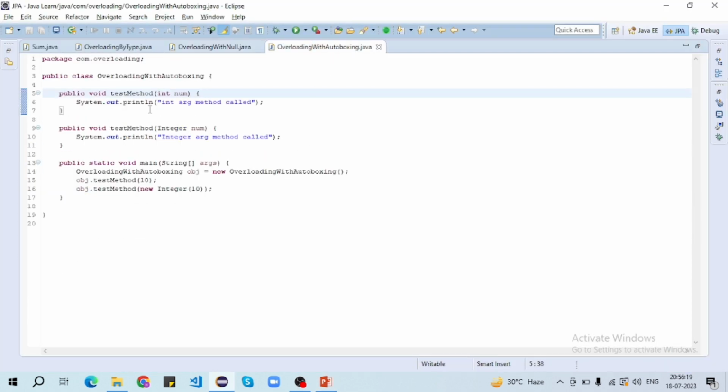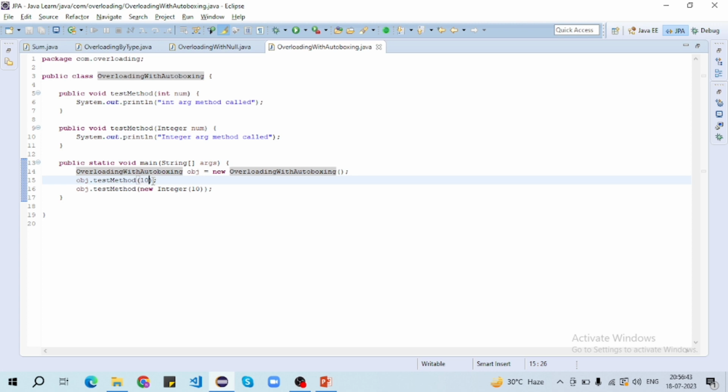See, I have created one method, this is the test method. This is also a test method, because method overloading means having the same method name but a different argument type: int num and Integer num. Now I have created the object, passing 10. 10 is a number, right? 10 is a number.